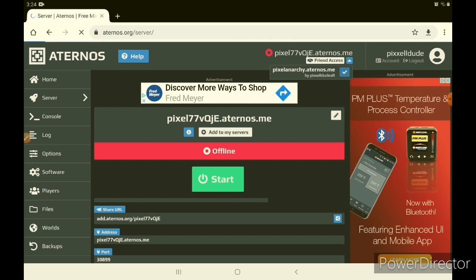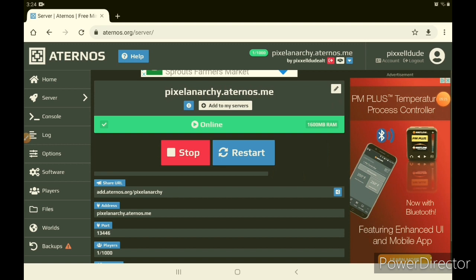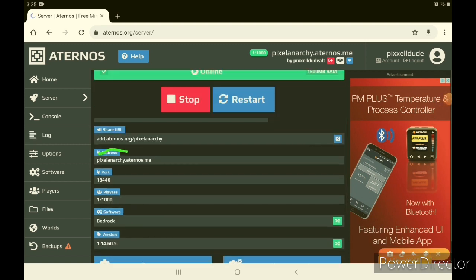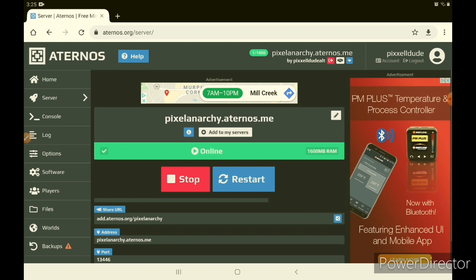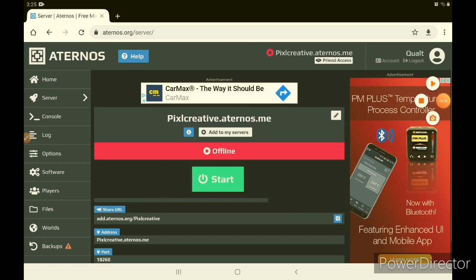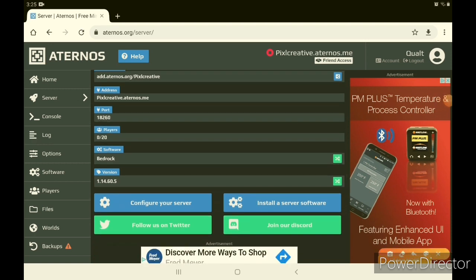Then I have my anarchy server, which the IP address is pixelanarchy.aternos.me and the port is 13446. And all my servers can have up to 1,000 people. And then my last server is a creative mode server where you just get creative mode. It's pixel creative, just it's not spelled pixel. And port is 18260 and 20 players can join.